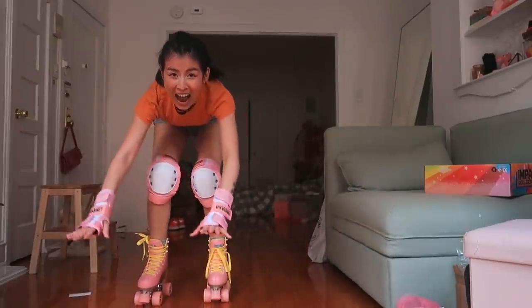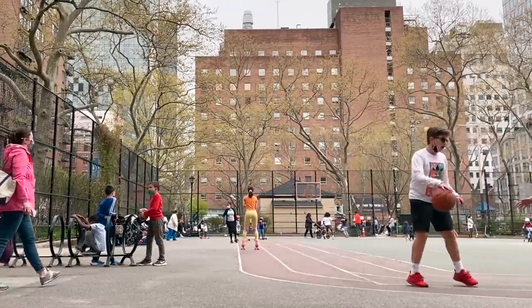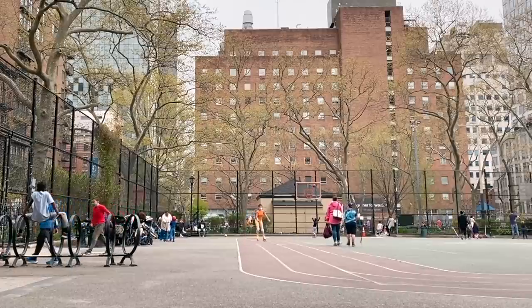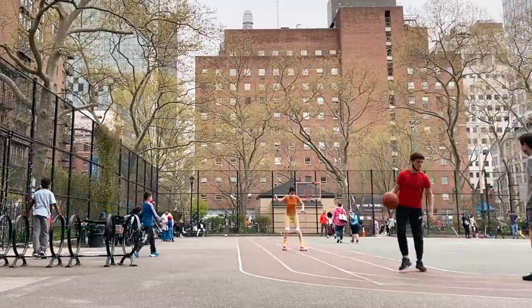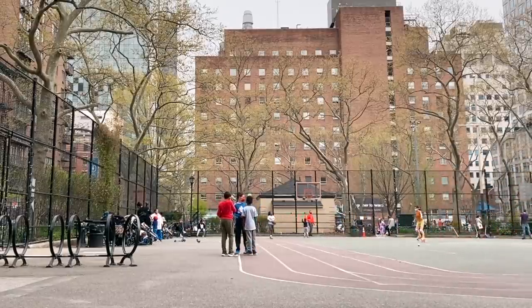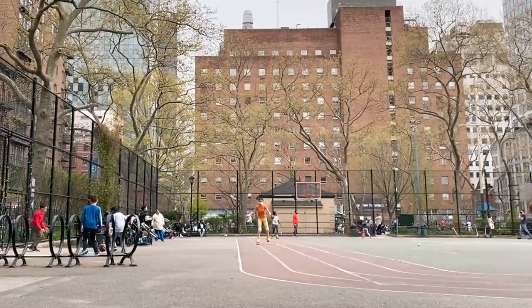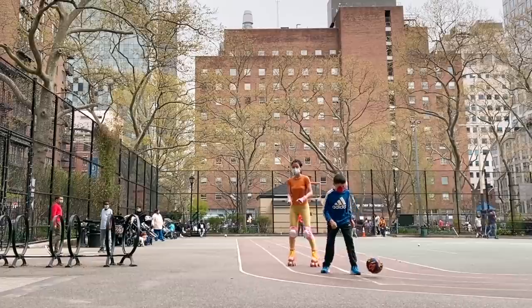Let's go practice some skating now, shall we? I've never skated outside, let alone around so many people doing their own thing. My first challenge was to get used to the unevenness of the pavement — I tripped twice, once because I didn't see a pebble, and both times I fell on my ass. I came back the next day and a boy who was running backwards didn't see me at all and made me fall so hard on my tailbone — the first time it really hurt to fall, my eyes were watering. I definitely have to find a nicer place to practice in the future.